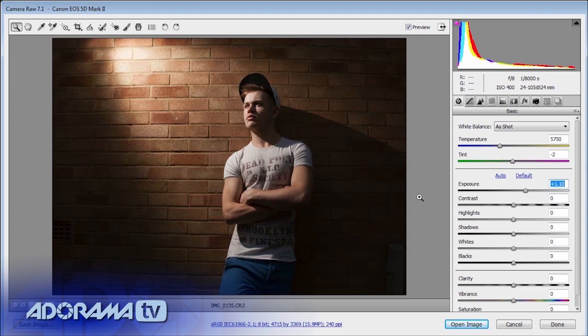But just to do something here, I think we're going to make this black and white and maybe just give it a bit more of an edge in contrast. So I'm not sure I really need to change anything else in here as such. That all looks pretty good at the moment. We may come back to that in a second, but for now I think I'm just going to put a bit of clarity in there just to give the bricks and the skin tones a little bit of an edge and a bite.